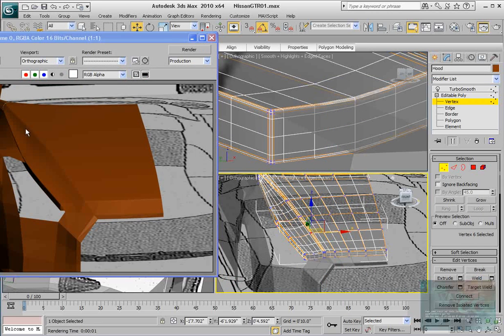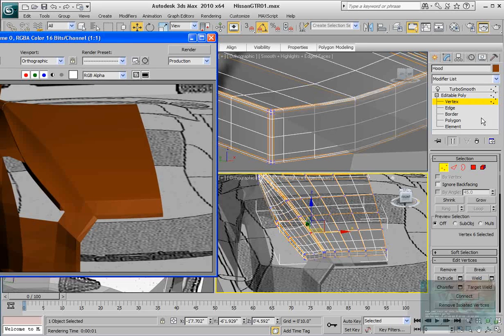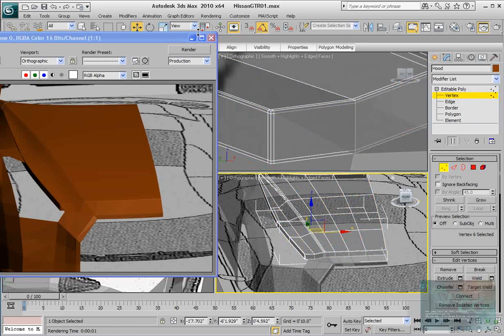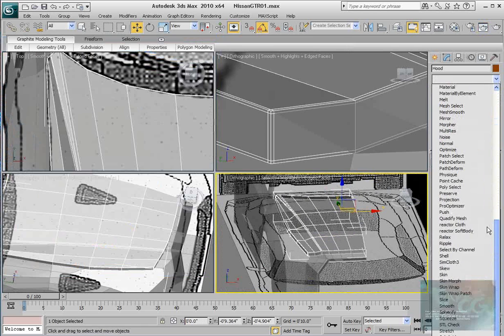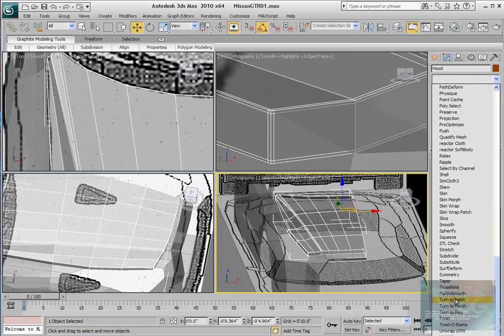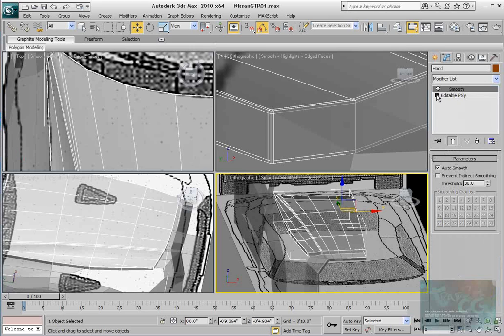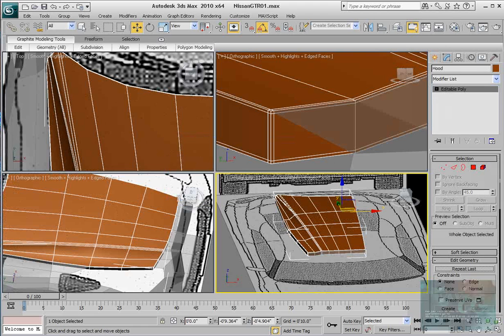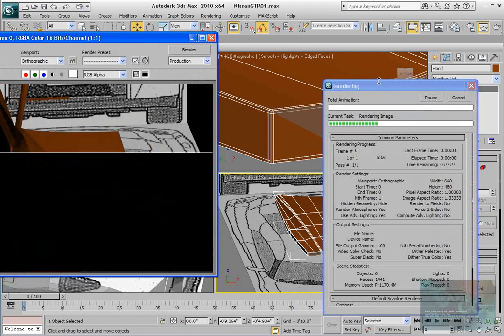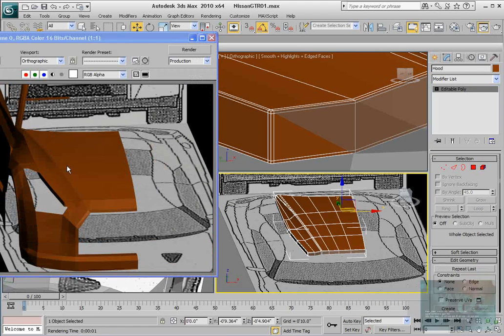Okay, good. Nice and smooth. For now, I'm going to delete the turbo smooth. And if I want to, I can definitely apply the smooth. Auto. Collapse all. Yes. So it looks nice, and see, that's without the edit, the turbo smooth. That's just smooth, and that's how good it looks.